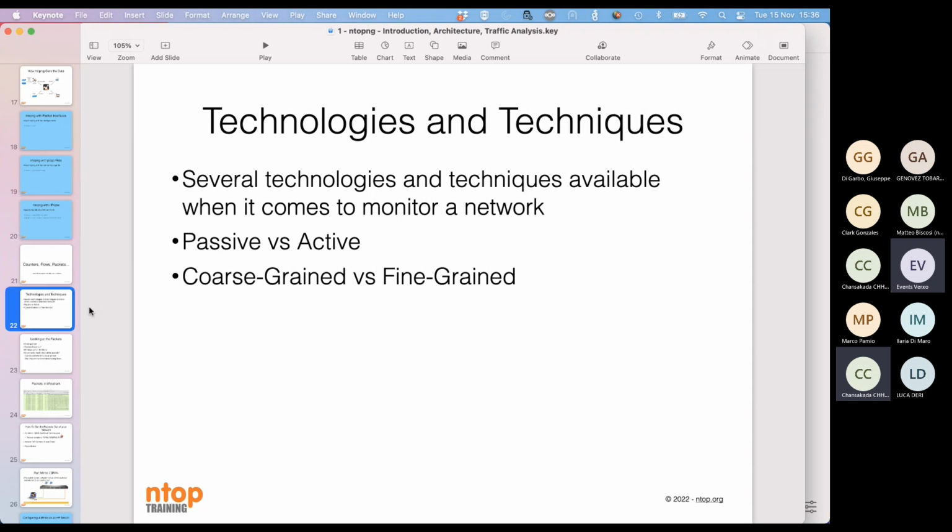And then there are active technologies. An active technology is something like a speed test, which is actually injecting traffic because it's running a test in the network to get the result. And then we can divide those technologies into coarse-grained versus fine-grained.